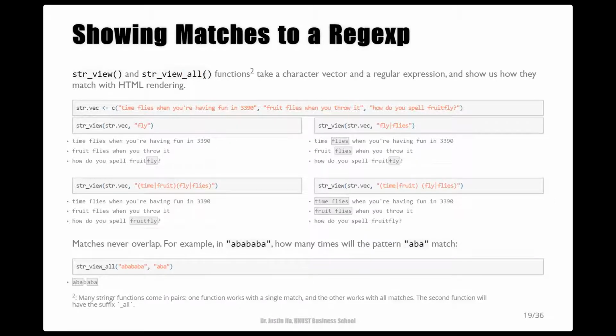As you can see, matched parts are highlighted in the target strings. One remark here is that matches never overlap.